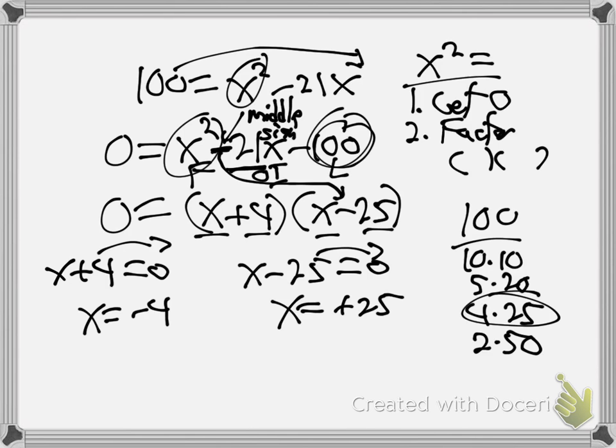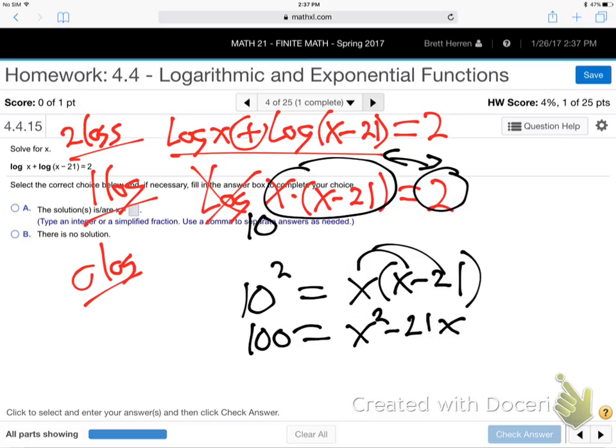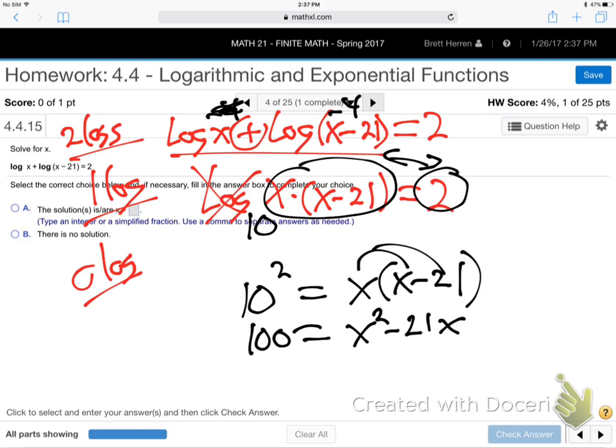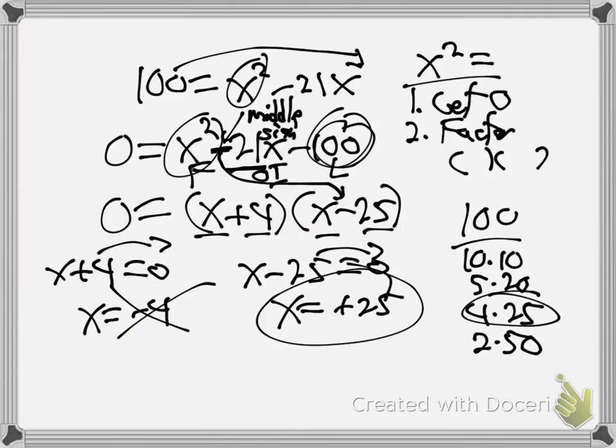I don't remember what the original was. We just got to go back and plug them into the original. Let's go back. So -4. If I put the -4 back in the original, no. It's making the inside of those logs negative. Throw it away. What was the other answer? So throw out the -4. What about the 25? It's probably good, right? If I put 25 in here, even this one, 25 minus 21, is still 4. So that's a keeper. That keeps the inside of the logs positive. So the only answer is 25. You throw out the -4. Is that good? It's making sense.